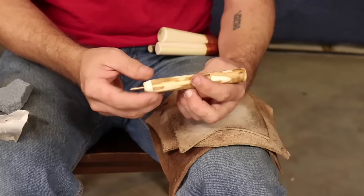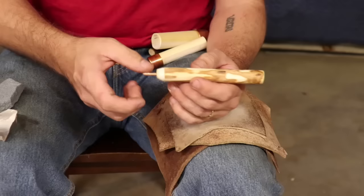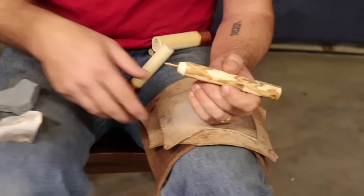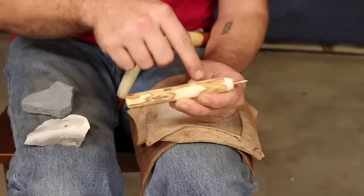They're not a dowel rod, because you have stuff like grain run out, and what happens if you've lined the grain perfectly and you go to remove a flake, you can actually split the piece of wood if it's a dowel rod. But if you're using a natural stick, it's got grain that runs in a circular pattern, because it's essentially a little tree or a stick, so it's got growth rings just like a tree, so it doesn't have grain that runs out long ways like this or like this. So that's why when you get a pressure flaker, I use sticks instead. Hopefully that kind of makes sense to you.